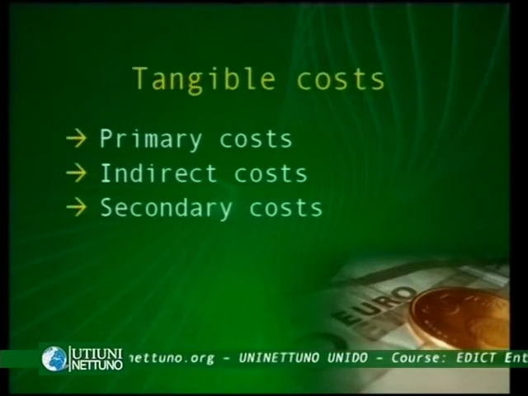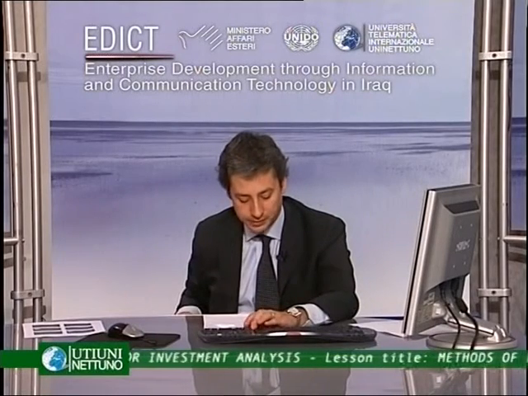Then you have secondary costs that are again related to network externalities. Again, the project could have a positive impact on the GDP of the country, but could have negative externalities in terms of social distribution, social costs, or environmental negative impact. And clearly, again, these are topics that are not of interest to the private investors for the project, but become relevant for the national or regional government.